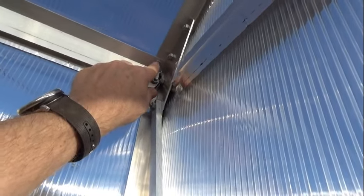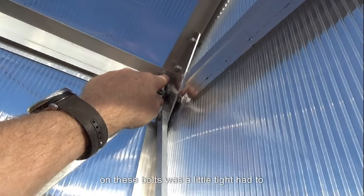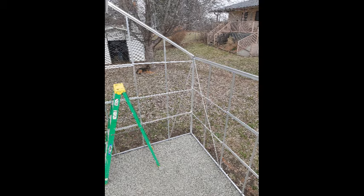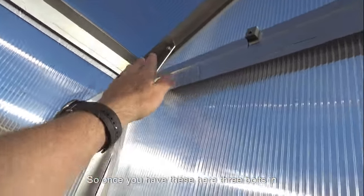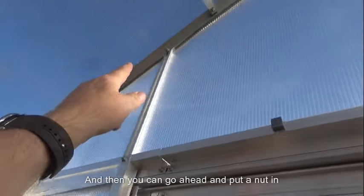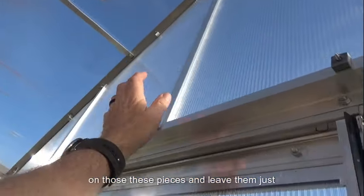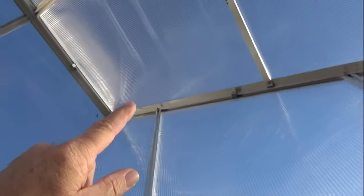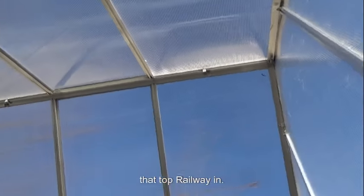The only issue I had with any bolts lining up was that these bolts were a little tight. I had to thread them in to get them in, because the hole was just off slightly. So once you have three bolts in this corner, you can put a nut and a bolt there and there on those top ones, in those tracks on these pieces, and leave them just finger tight, and then do the other three sides. Keep them finger tight because you still have to put that top rail in.